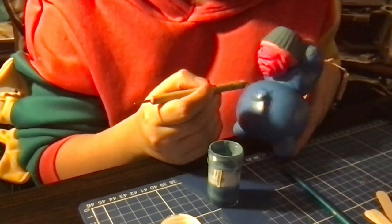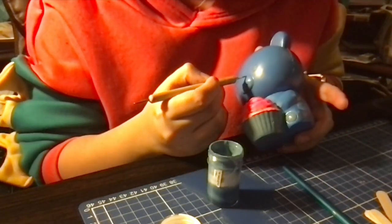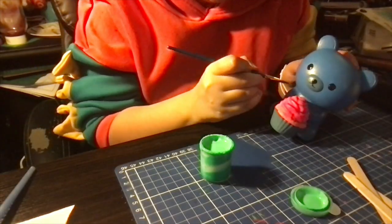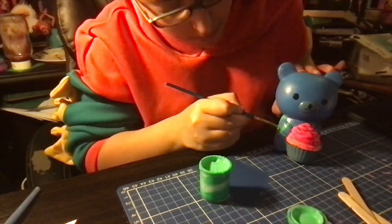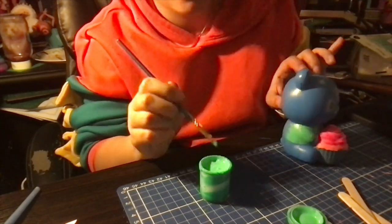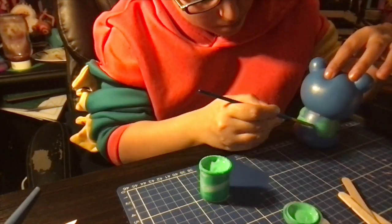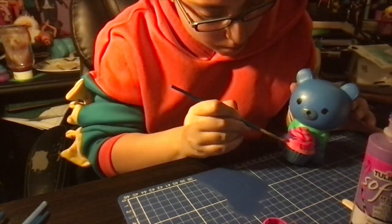So I'm using my dot tool that people use for their nails, but I actually use it for everything because it's easier to use. Once again, I am using blue to do the small parts and everything. And guess which color I'm going to do the hoodie? Blue. But it's a lighter blue. All right, it's going to be a cute hoodie on a cute little bear. And of course, I'm doing it by eye without calculating anything.